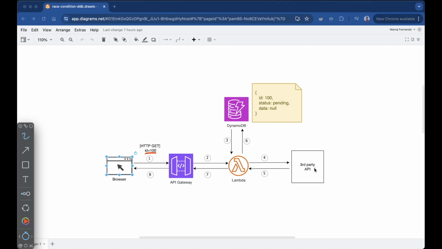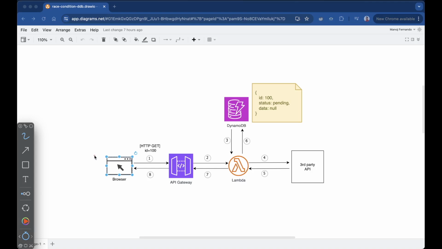Now there could be many reasons as to why we do this. One reason could be this third-party API calls are costly. So there's a subscription or something, and we have to pay for these API calls. And also there's a delay, right? So this is the third-party API connecting through HTTPS, and there's a delay, the network delay is added. So you can always cache the data, so you can quickly fetch the data and respond if data is already available. Now this will work without an issue when the throughput is low.